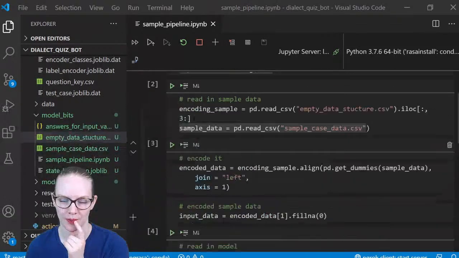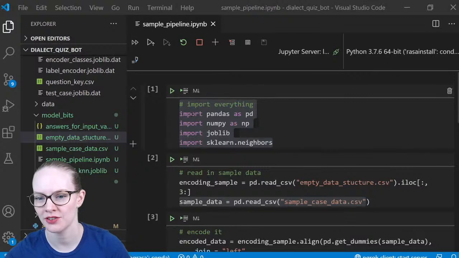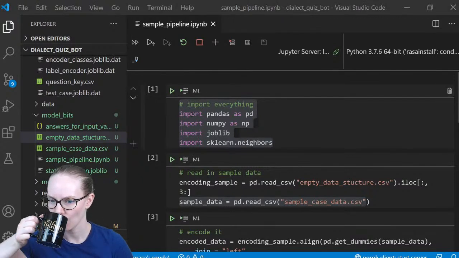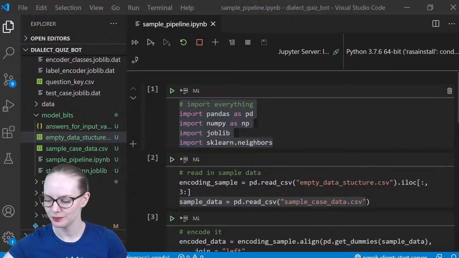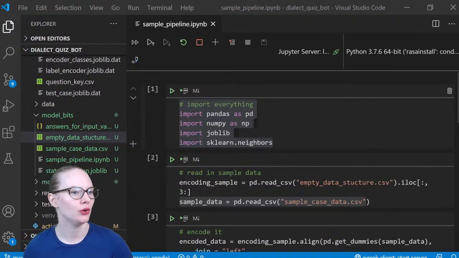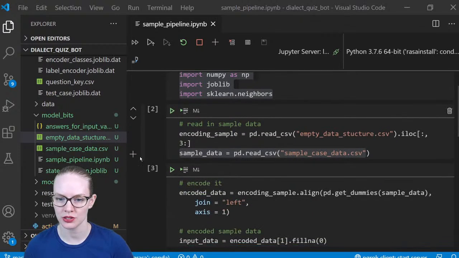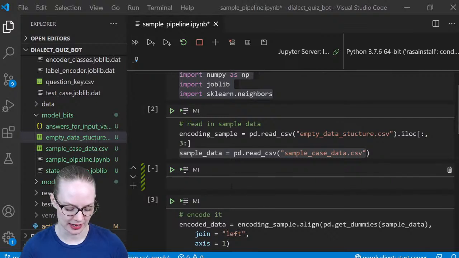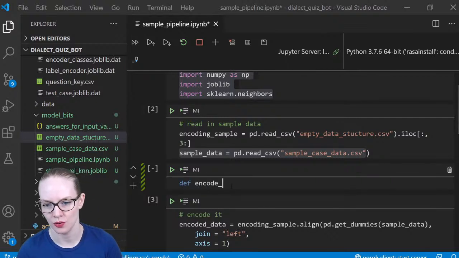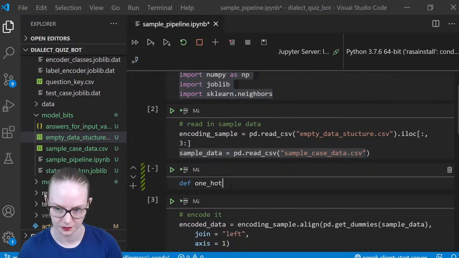So, what do we want to do now? First, take a drink of coffee. I think what I want to do is create a new function that does the encoding. So let's do that. def encode answers.